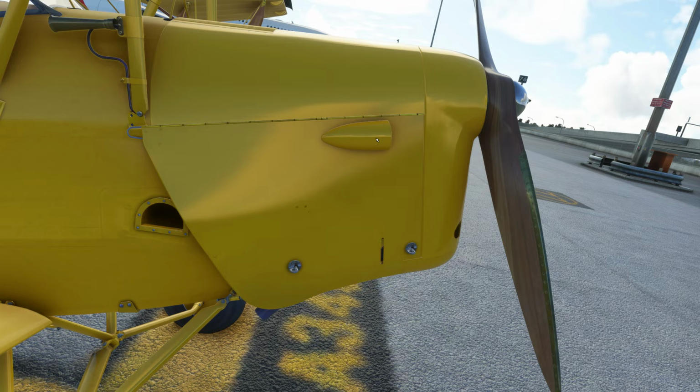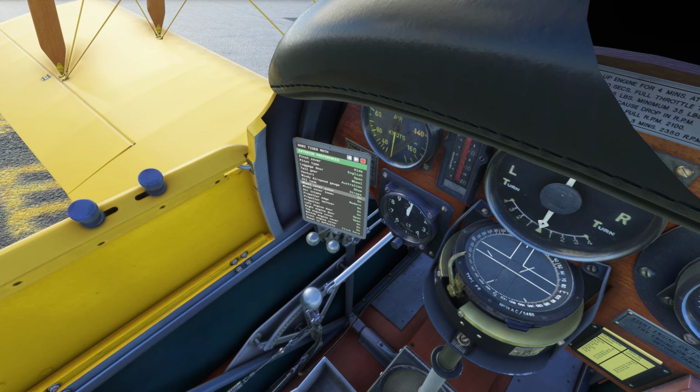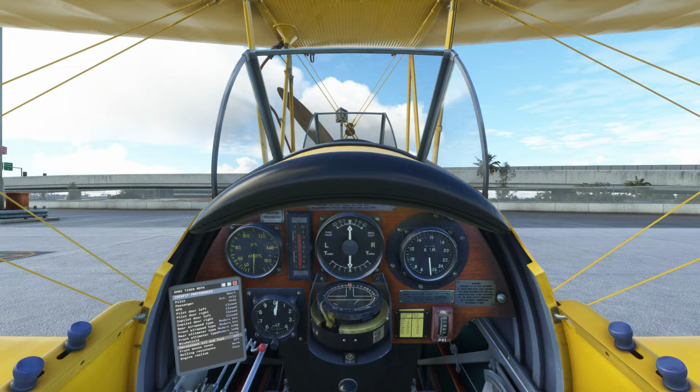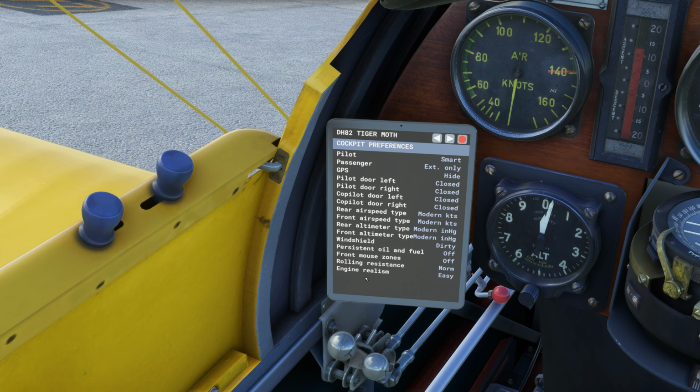If we come back, no, that's the outside view. If we come back in here and have a look at the tablet very quickly. What have we got? Intake, propellers for a right edge shop. I think it's the next one. Oh, we got an autopilot comms. Okay, here's your preferences again. What have we got? Front airspeed, persistent oil rolling, engine realism. Hang on, I need to get the view sorted. There we go. Now you can change that to a vintage air intake. I just got to work out which rear airspeed type. No, these are inside, aren't they? Here we go.